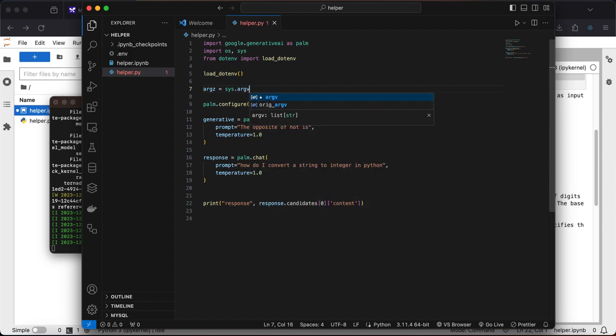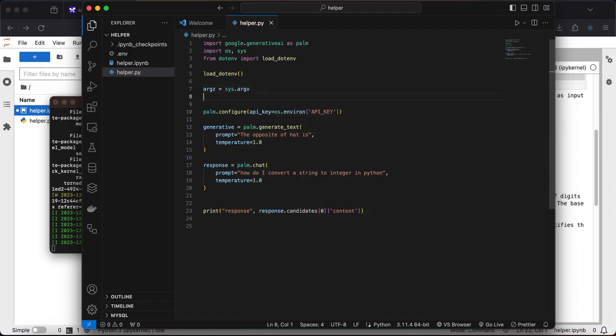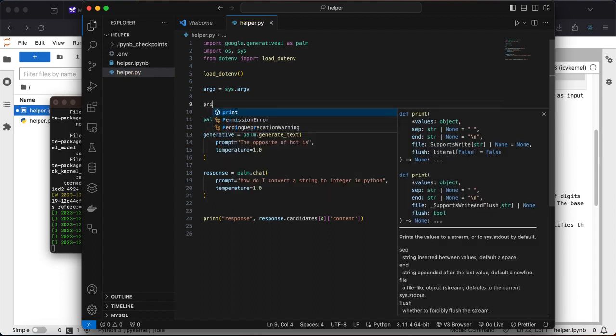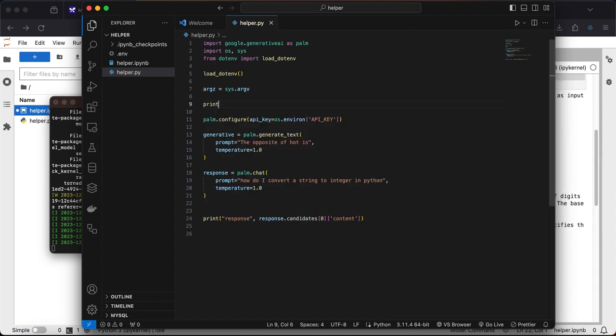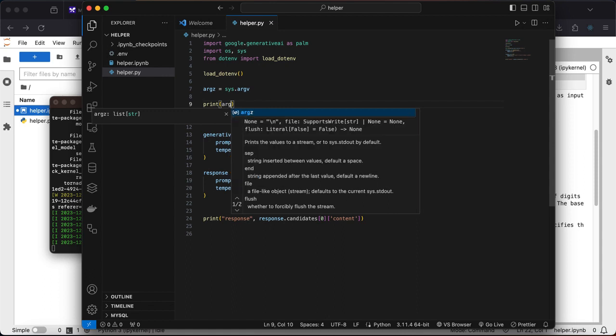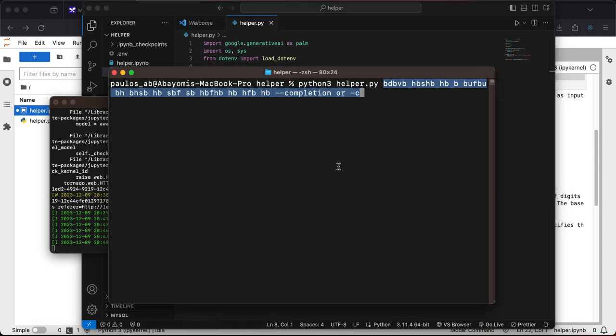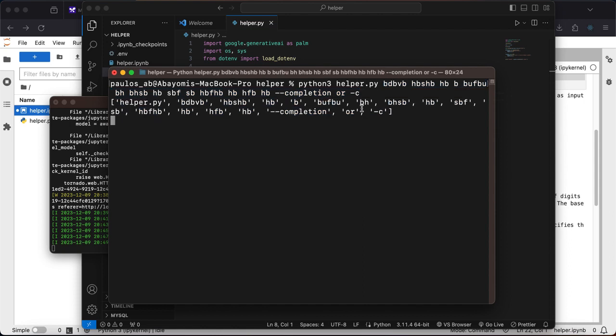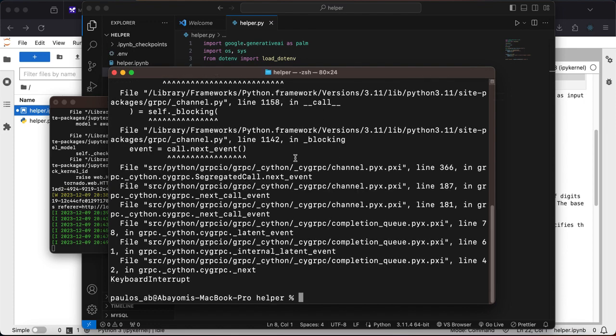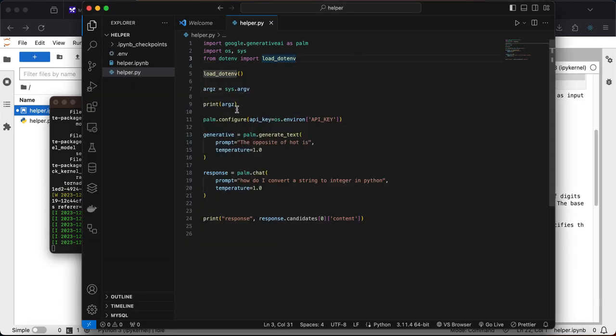Now let's print out the value of the command line and see what the command line argument contains. Okay, I'm just going to comment all this out.